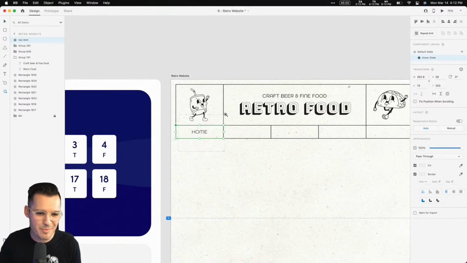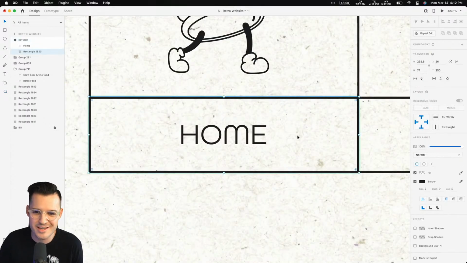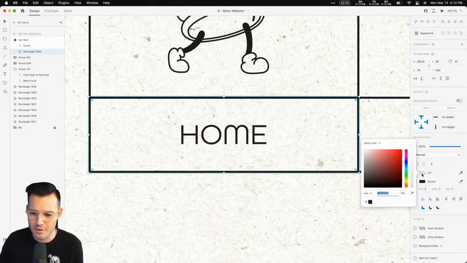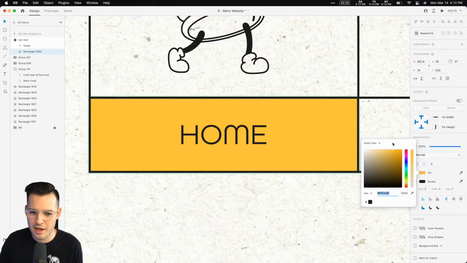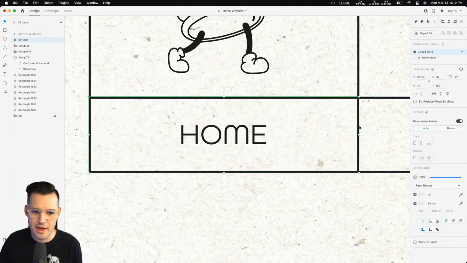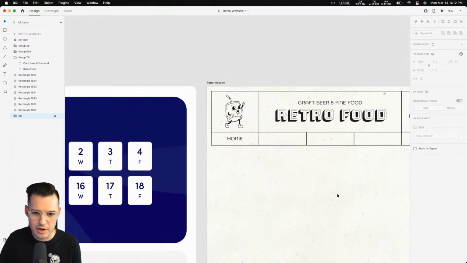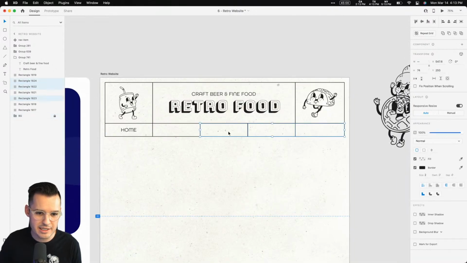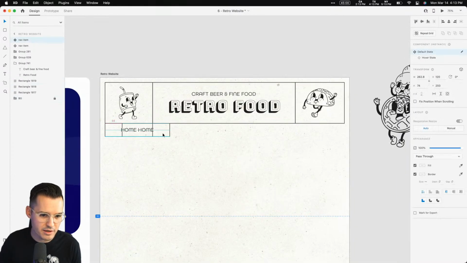What do I want to do with this? Let's pick an accent color and see what we could do here. All right, so I'm going to bring the opacity all the way up, and then let's pick a color. I think orange could kind of be like a fun retro color. It'll just be like a nice orangish color, okay? And that'll be hover, and that'll be default. We like it.